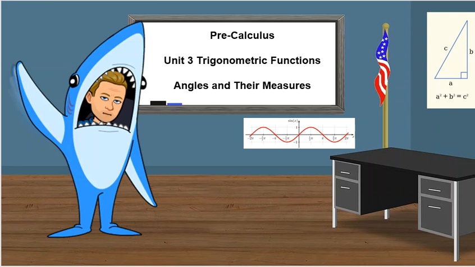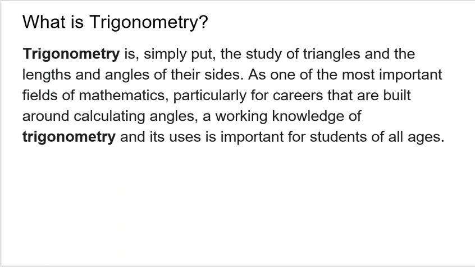In this video, we're going to tackle angles and their measures. Being that this is the first major video over our trigonometric function unit, we should probably talk about what trigonometry is. Simply put, trigonometry is the study of triangles and the lengths and angles of their sides. Triangles have three sides and three angles, so really understanding those three sides, those three angles, and the relationship between them is a big chunk of what trigonometry is all about. And that should be pretty easy to understand.